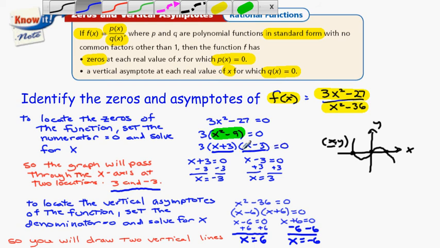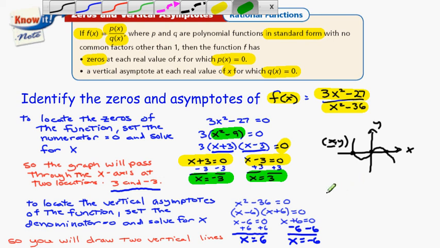Alright? So, what do we know about things being multiplied together equal to 0? Well, the zero product rule tells us that if your answer to the multiplication is 0, then that means each of the individual items we set to 0 as well. So, well, 3 can't be 0, but that does leave x plus 3 and x minus 3. So let's set each of those equal to 0. X plus 3 equals 0, x minus 3 equals 0. Now, solving for those two equations, we get x is equal to negative 3 and x is equal to 3. So those are our two zeros.